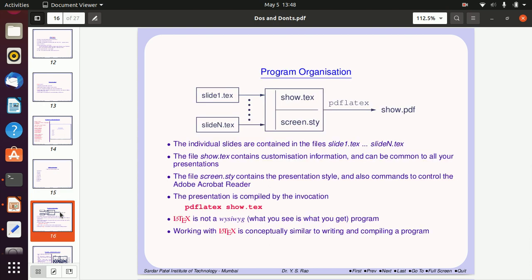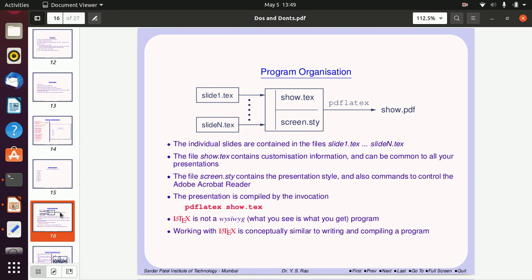So the compiler input to LaTeX is a text file, right? There will be a scripting language, a style, and one main file called show.tex, where you mention all your slide files.